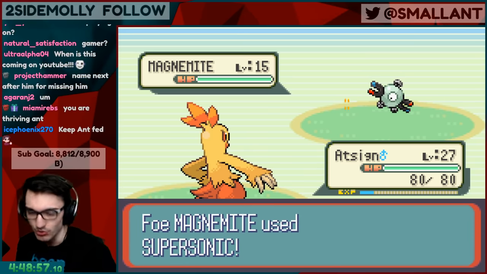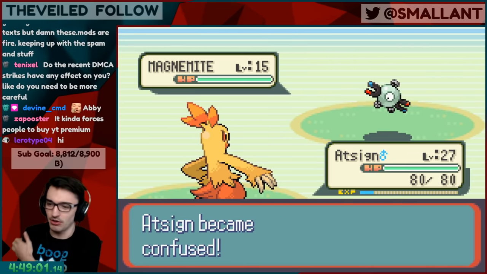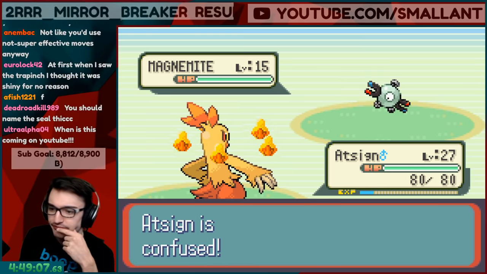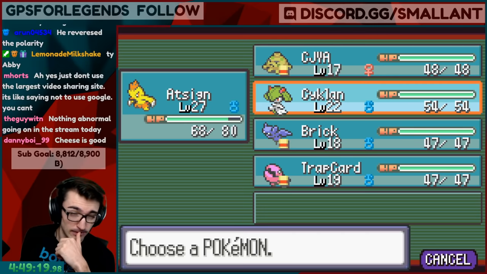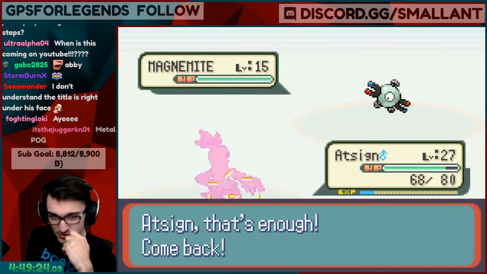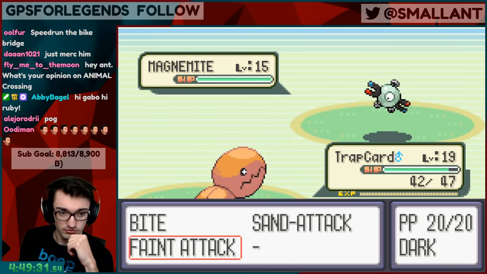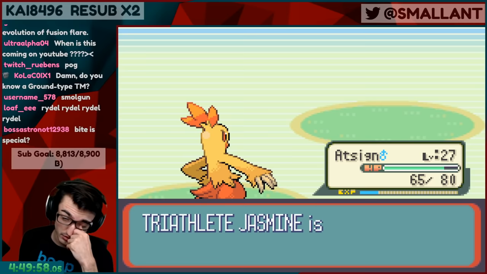Magnet Pull avoided Rock Tomb. Dang it. Okay, well, I forgot Magnet Pull had that ability. My bad. Let's try pecking it. Hurt itself in confusion. That's rough. Maybe Trap Card can handle this, perhaps? I don't know. No, it cannot. All right.